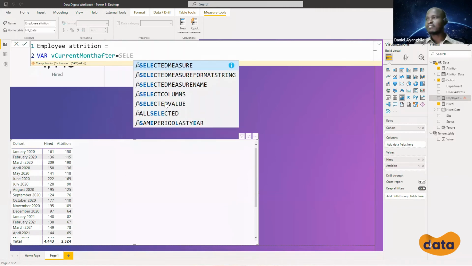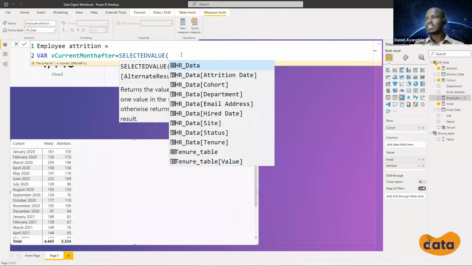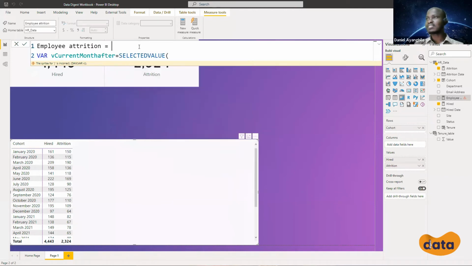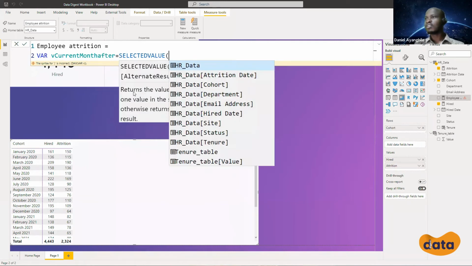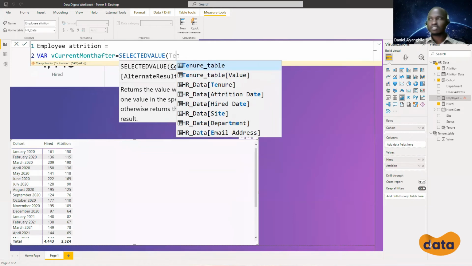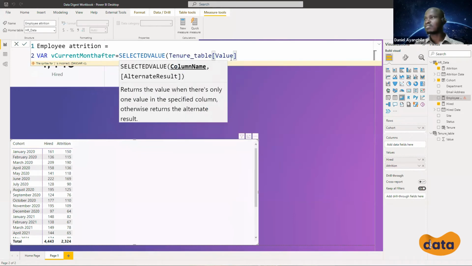What I'm using SELECTEDVALUE to do is to tell it to actually select. So let's see what SELECTEDVALUE does. It returns the value from the tenor table, I want the value. SELECTEDVALUE returns the value when there's only one value in the specified column. Otherwise, I'm going to explain this better later.